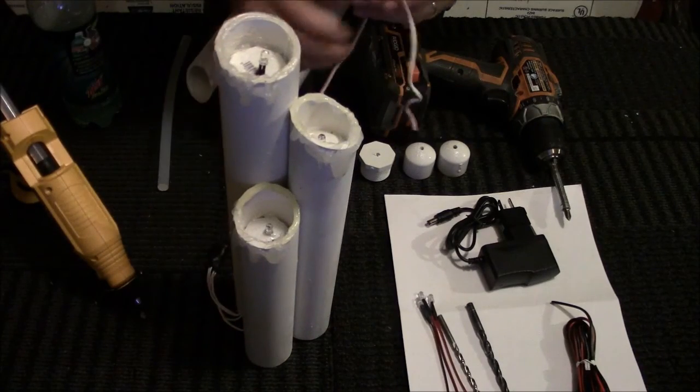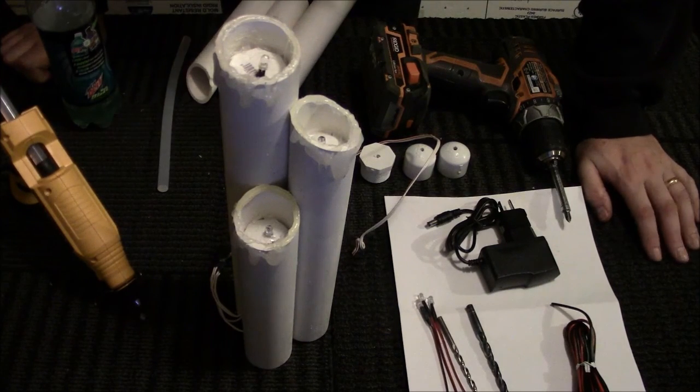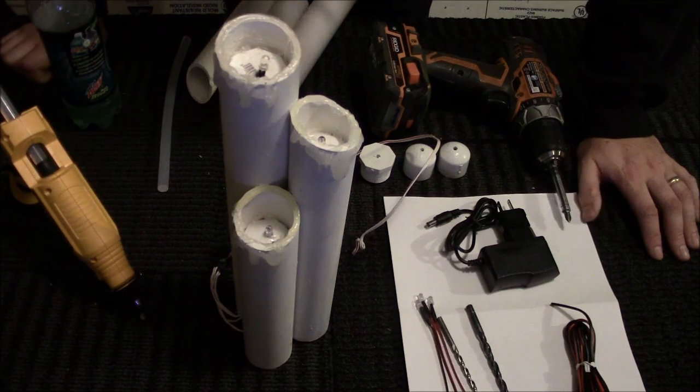For the purposes of the class that I'm doing these at, we can't actually solder inside the convention room because of the smoke, so the poor ventilation basically. So we will not be soldering them. We will be taping them, but only because of the inability to do the soldering. Soldering and heat shrink is probably the only other thing that you would need to do to complete this. But you can do them with electrical tape as long as you're using them indoors and they're away from children.